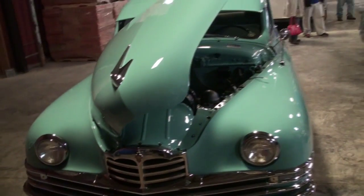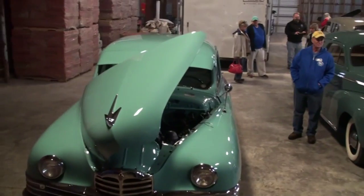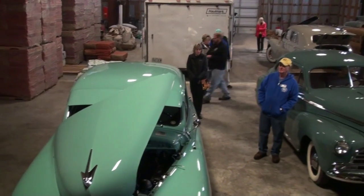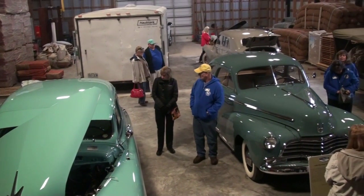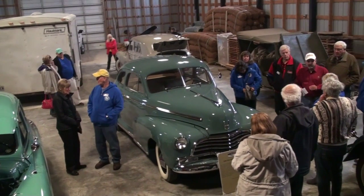The story behind the Packard, I'll give you a quick story. So I found this car, and a friend of mine was flying through a little town in Southern California in the desert. He said, "Steve, I see a Packard and a chicken." My antennas rise up. I go, "Oh my!" So I start getting on the road. I call all my buddies within 100 miles and said, "Let's go find out about this Packard."